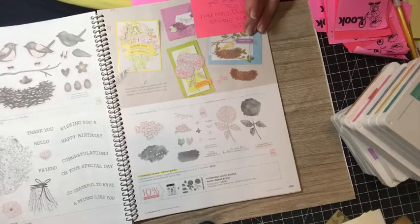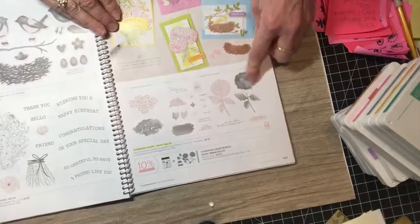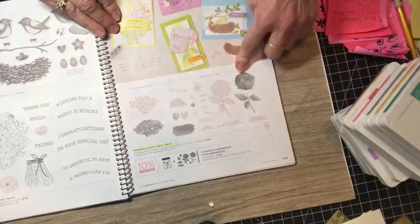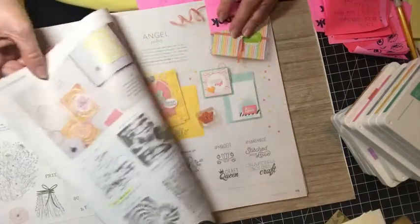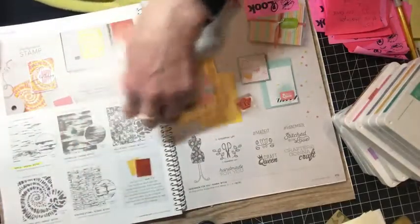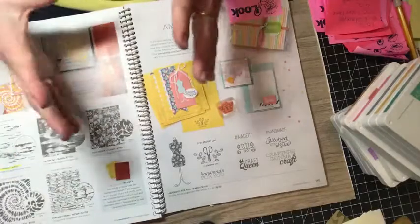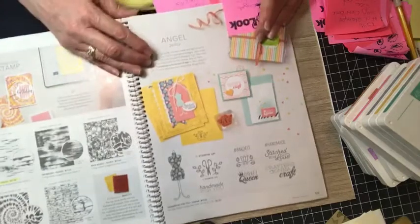And let's see. Here's another one. This is one of my favorites too, where it's shown at 100%, these 2 things, but these are all shown at 50%. So here's some birds. Love that. And the background stamps are always 50% usually. Oh, these are 35%, but they're always reduced. So they're much bigger. They're about this big. So I don't have one right handy.